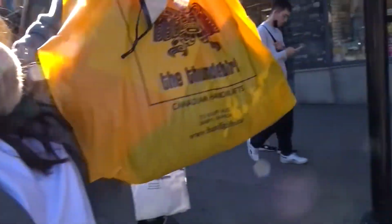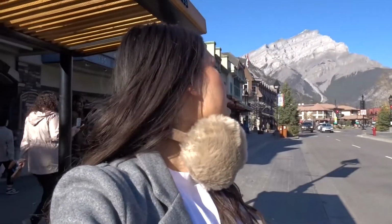My mother and I just did a little bit of shopping, getting some souvenirs, obviously. We got some shopping bags. We went into the mall, but it's actually nothing like the ones in Vaughan. It's very small. And there were only like two stores that were open, so. We still end up in the shop. Yeah, I mean, we still got some cute stuff. We got Banff shirts and whatnot, as you do when you travel. But now we are going to head back to the car and we're gonna start driving back to downtown Calgary.